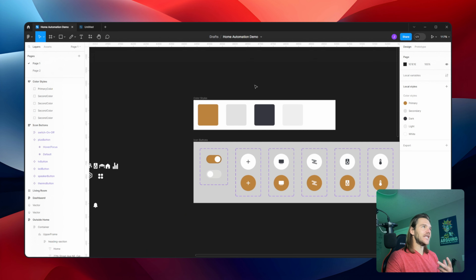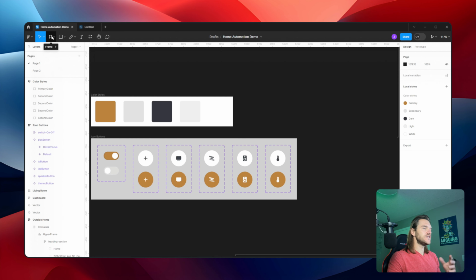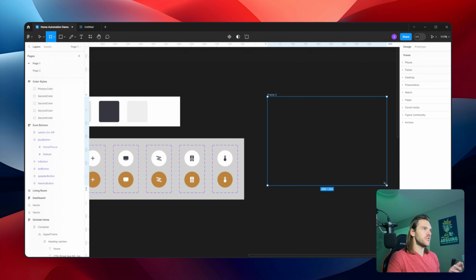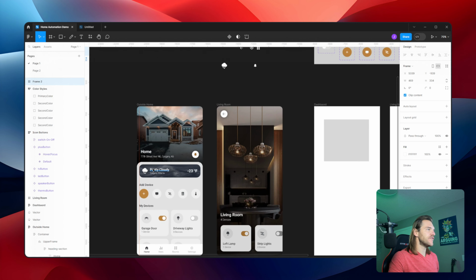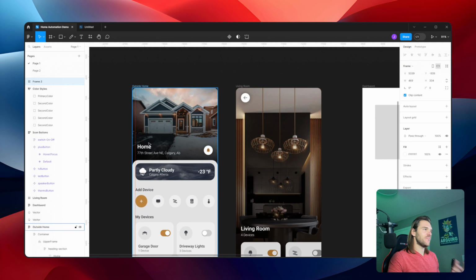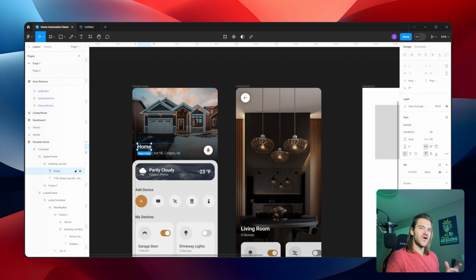Now that we've created the color styles, the next is looking at typography. First thing I'm gonna do is I'm gonna create a frame. So I'm gonna drag a frame on the artboard as per usual. We're gonna look at our different types of typography that we are using. The main font I'm using, which is one of my favorite and I think most people's favorite, is Roboto. So we can see that we have Roboto here. Typography and fonts are super crucial with any design. You want to keep it simplistic.